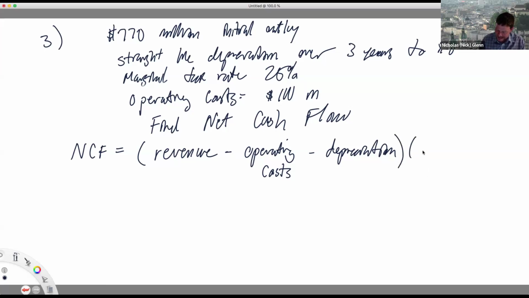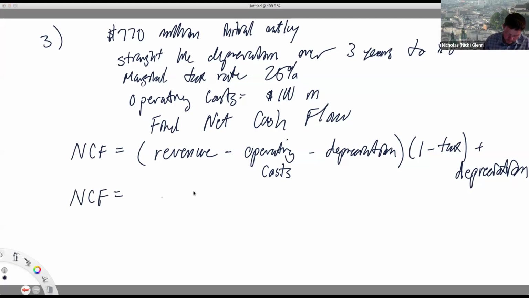And what we have to do is take out our tax, right? We're going to get taxed on all this. And we also need to include the depreciation out here, so this time we're adding it. Plus the depreciation. When you set it up this way, it's essentially the same as deducting the depreciation amount from your taxes. All right, so let's fill this in, the net cash flow.